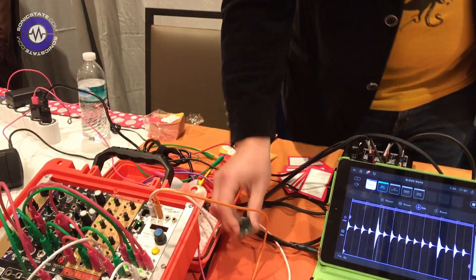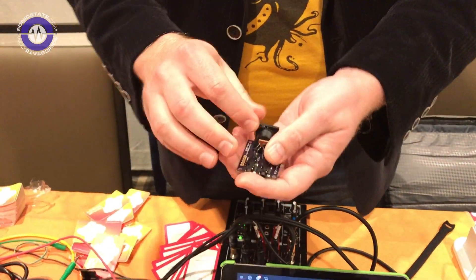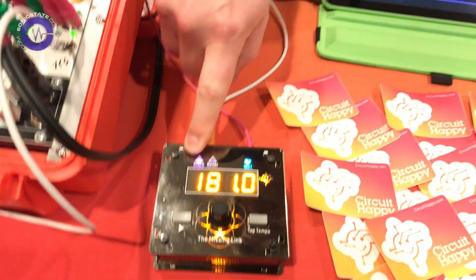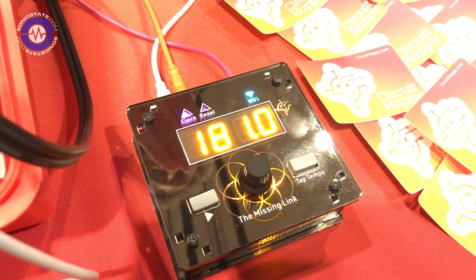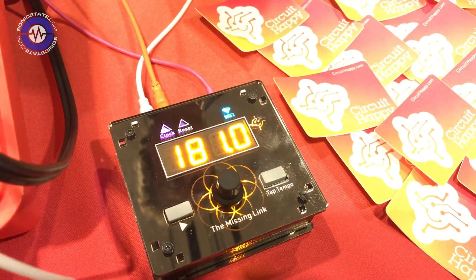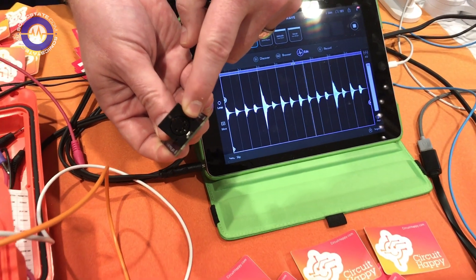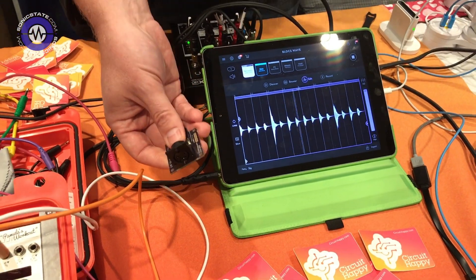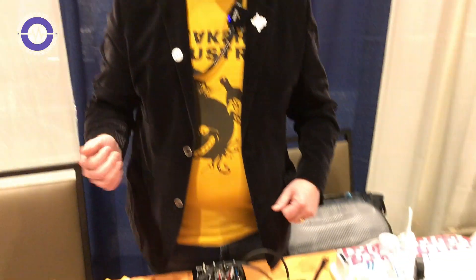Just one other note for sync: one of the early feature requests was a way to sync DIN sync, so the clock and reset can be configured — the reset will do a run high — and with an adapter like this one that I made, you just plug these two cables in and you have DIN sync at 24 or 32 PPQ. That can go to older gear that needs a DIN sync interface, so you can bring your 808 to the iOS Ableton Link jam.